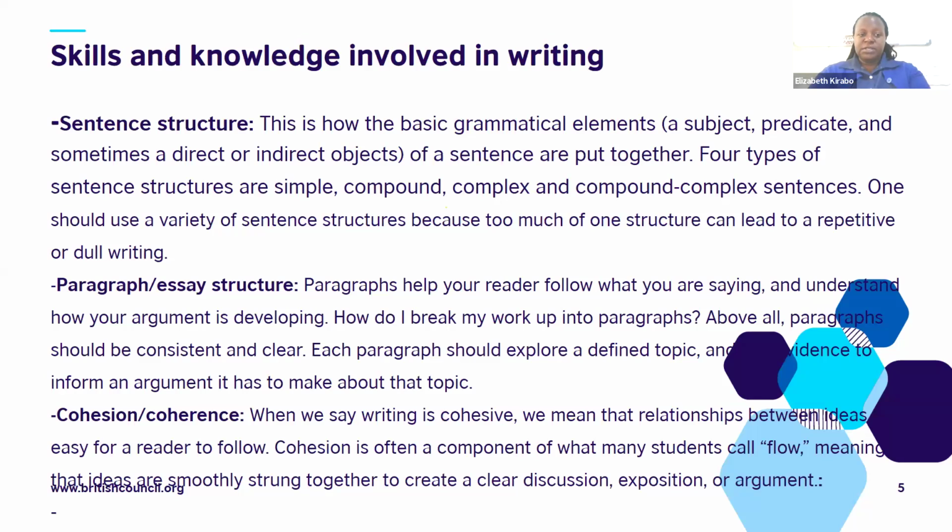And there are four main types of sentences. We have the simple sentence, we have a compound sentence, we have a complex sentence, and we have a compound complex sentence. Whenever we are writing, it's always very good or advisable for us to not stick to just one type of sentence. Say you choose to write only simple sentences. It is always good to vary your sentences to make your writing not seem dull or repetitive. When we mix sentence structures while we are writing, it gives rhythm to our writing and makes it come out better. So that is one of the skills we should always consider.